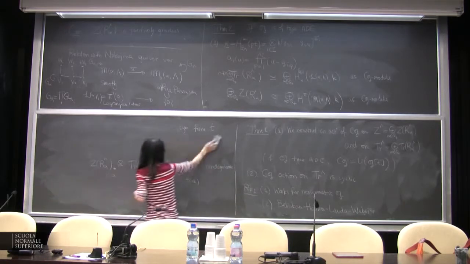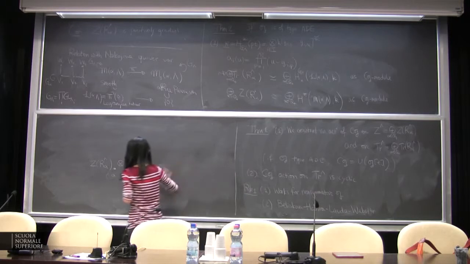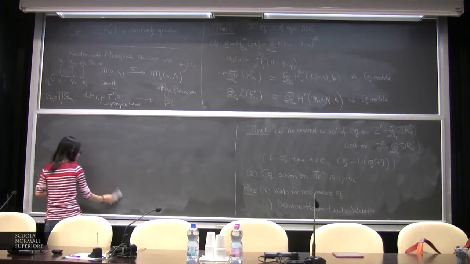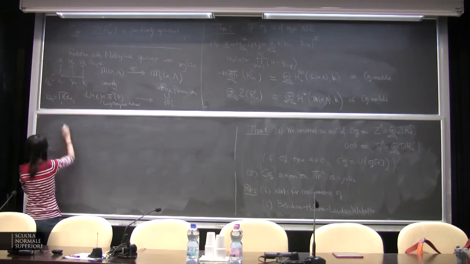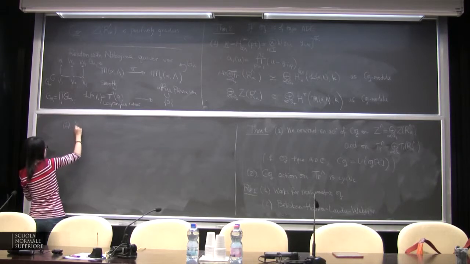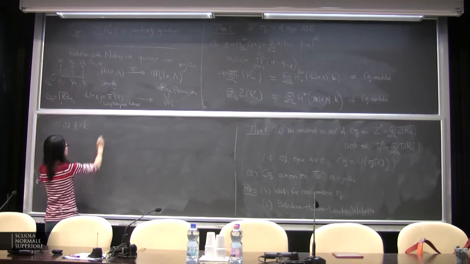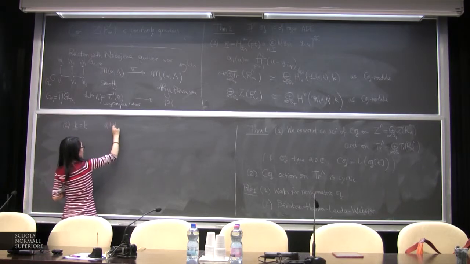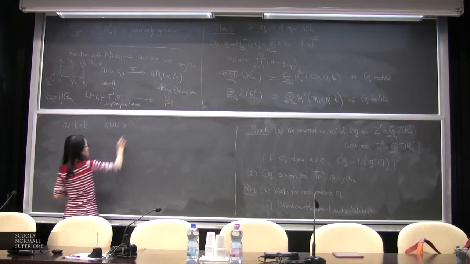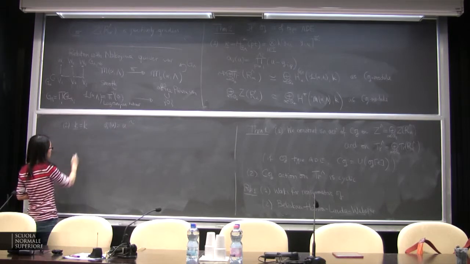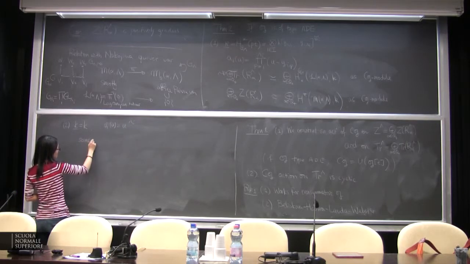Well, another situation is that you can just take K underline to be the base field K. And then in this case you have not much choice for A_I; you must get U to the power of lambda I. And then you have the same statement with the non-equivariant cohomology.